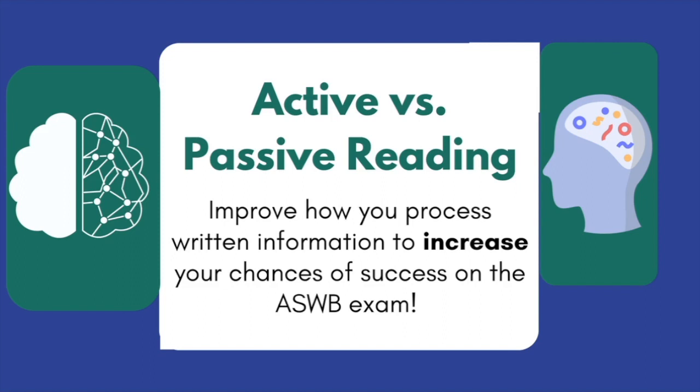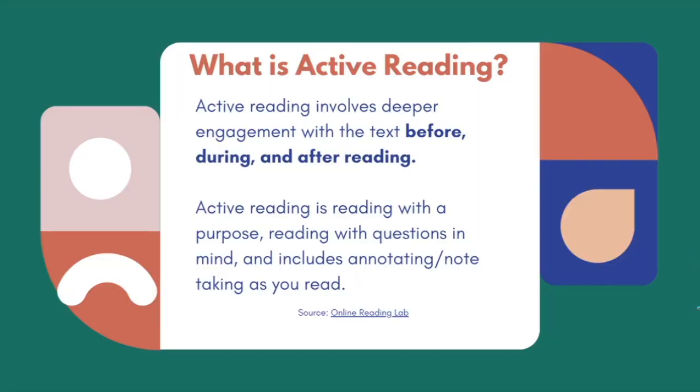We're specifically going to talk about social work texts, something that's a little bit more academic based, and give you some tips on how you can break down large chunks of written information when you're studying. So there is active reading and passive reading, and we're going to cover what the two are. When you are reading an academic textbook or something that has a lot of intellectual content, you are going to want to employ active reading.